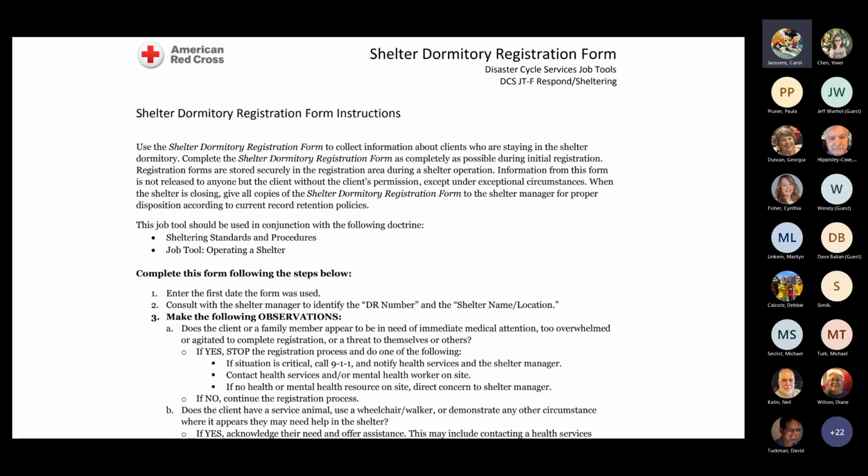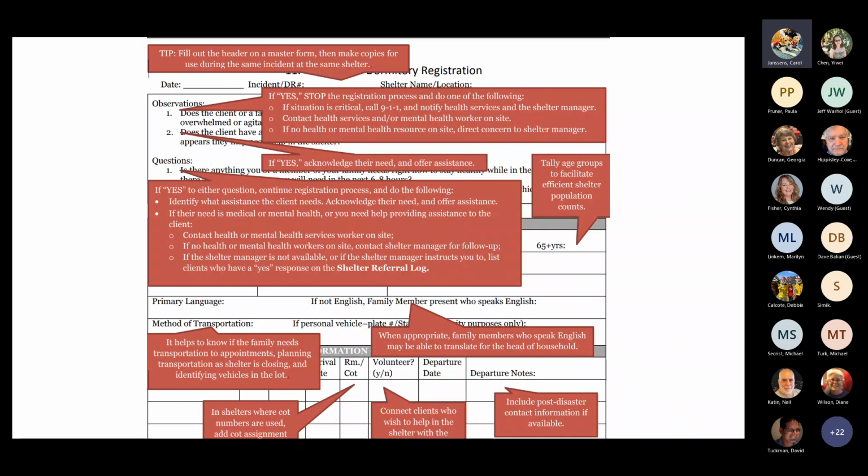So all the forms have directions on how to use them at the front. I'm just showing the directions on one. They'll have step by step on most of them exactly how to fill out each form. And then after the directions, one of the forms has everything highlighted on what goes in every space.